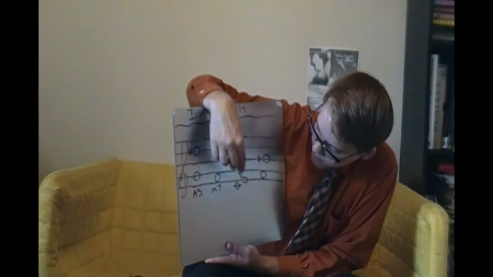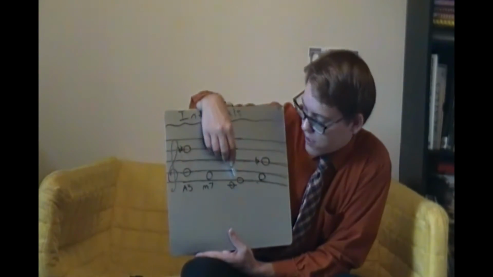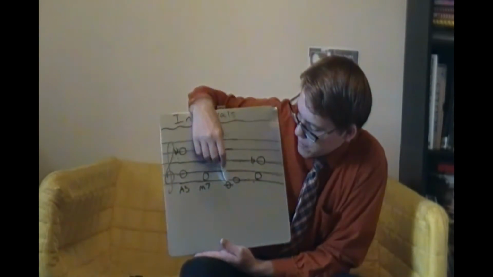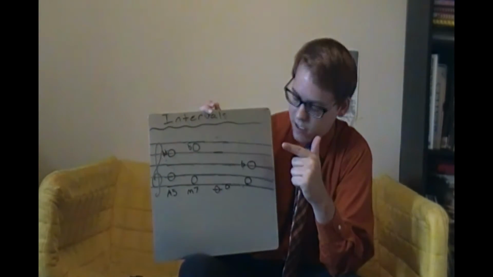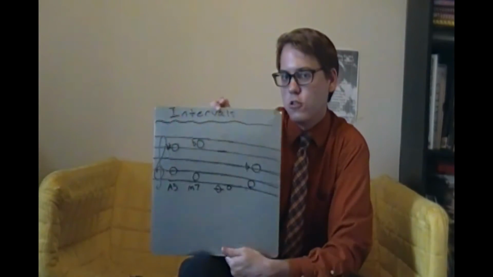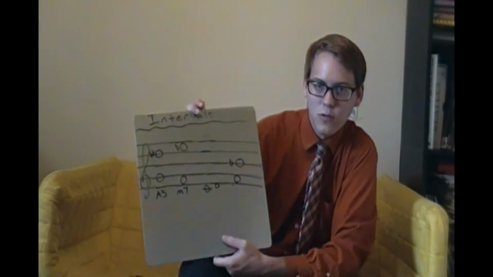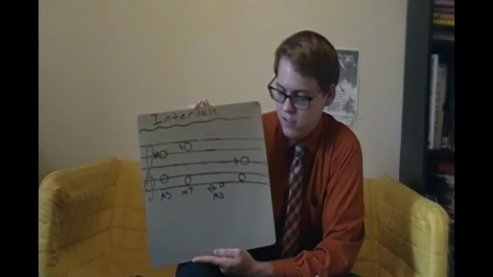Here, I believe I said C to D in the video, but I meant to write that, and I put C to E. If you need to redo that, that's fine, but imagine this as C to D. So C, D, this would make it our second. We know that D exists in the key of C, and there are no flats or sharps in the key of C, so this would be our major second. If this was D flat, that'd be a minor second. D sharp would be an augmented.